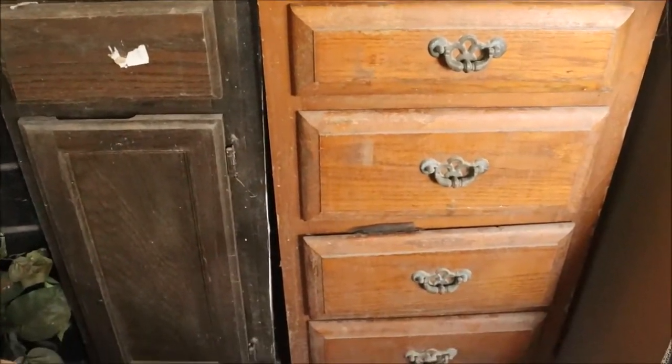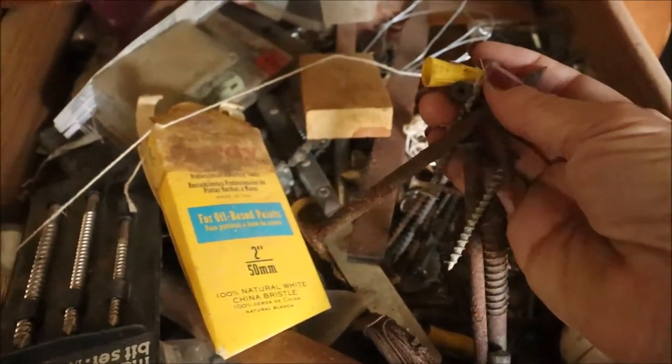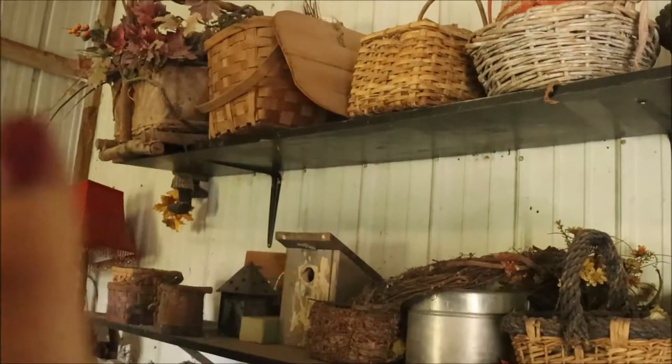Before we get too far with the shed organization, I wanted to bring you over to the lean-to. And remember, this is where my gardening supplies are that are going in the shed. And also over here, I have this area and I have these drawers. Every time I take something apart, or I find a screw or a nail, I throw them in this drawer so I can save them for another project. There's tools in here. These light bulbs actually go over in the chicken coop supplies, but I have hardware and string and straps. I literally have drawer after drawer of who's it's and what's it's, and I have had it on my list since early spring to get all these drawers sorted and divided because I just love organization.